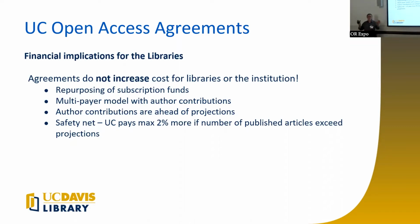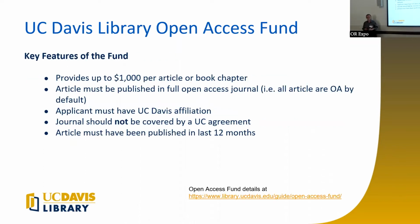The whole agreement is based on a lot of data crunching, using the publications in the last 3 years and how much grant money people spend on open access publishing and so on. And so we came up with numbers. I say we, I wasn't involved, but other people did. They calculated that if 25% of the articles are multi-payer articles where the author pays as well, then we are good. And we are now at like 45% or so, so it's really good. There is also a safety net here. We have the publishers locked down with the APC, so they cannot just raise it.